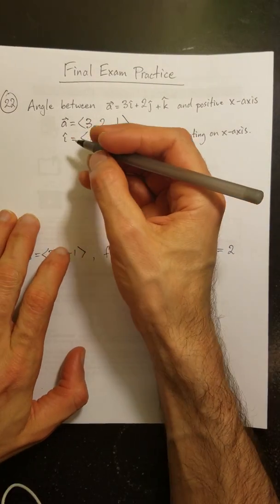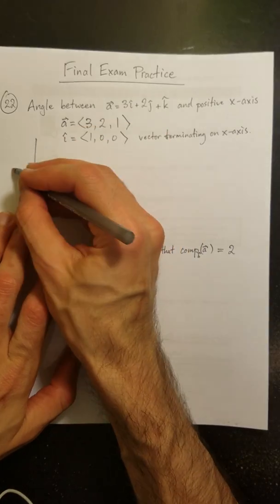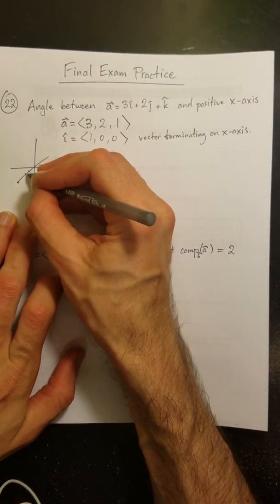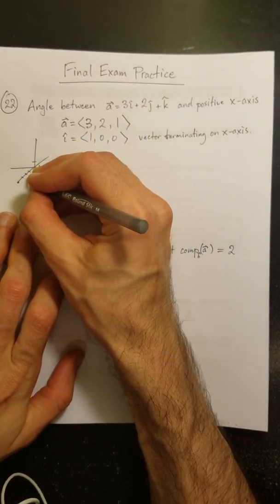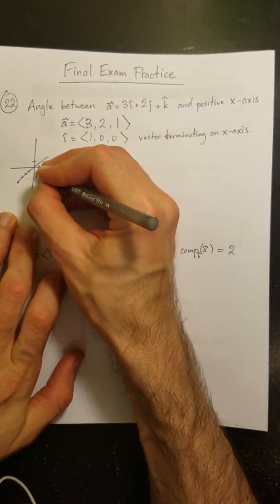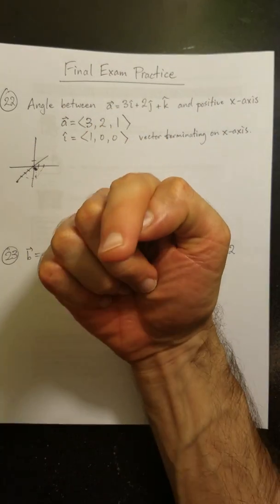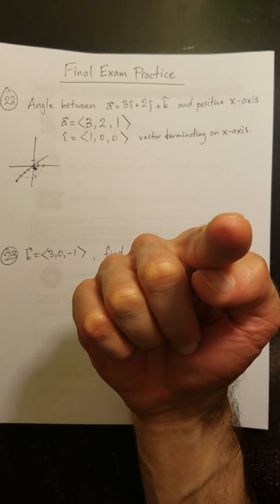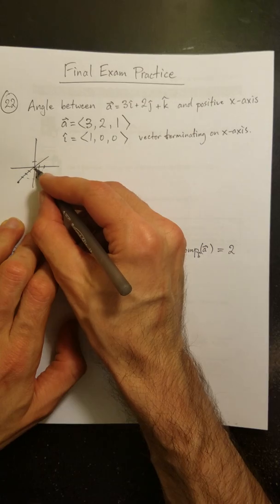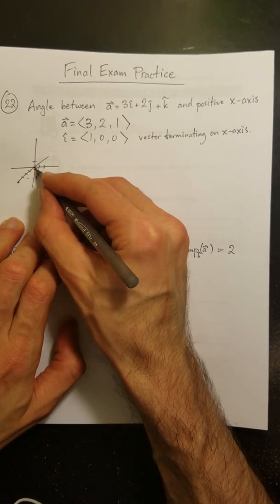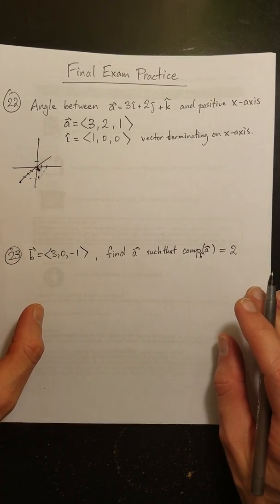So either way, what we can do to find this angle, essentially, the picture is going to be a little bit difficult to draw, but either way, we've got 1, 2, 3 in this direction, 1, 2 in this direction, 1 in this direction. So somehow we need to draw this point here, and so this is kind of sticking out of the paper and up just slightly. But either way, this is our vector with the tail point at the origin and then head at this point 3, 2, 1.